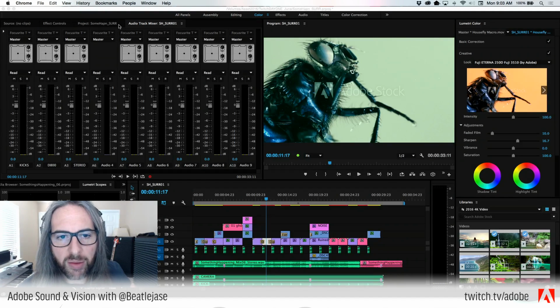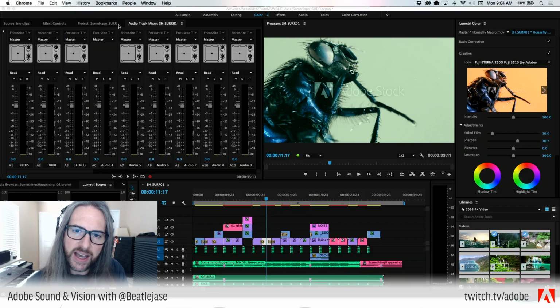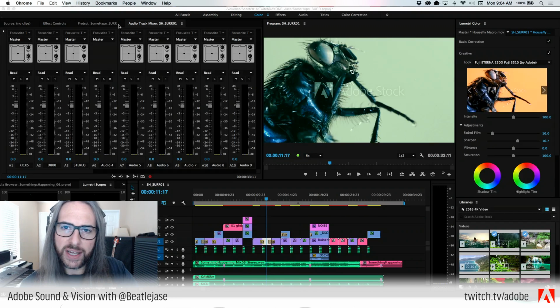One of the things I'll talk about at the end is how to get this stuff out. Do you deliver six channels' worth of stems, which represent each of the already created channels: front left, front right, surround, center, and sub?